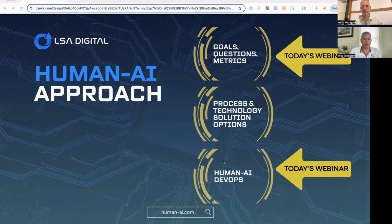So, for example, we can use simulation data to balance, hey, we think we should have the AI do 70% of this process and the human do 30%. Well, what's the risk of that, right? What's the risk of the AI doing too much and embarrassing us by misquoting a price of an airline seat, which happened with a Canadian airline, for example, or all kinds of other bad examples that have happened when there has not been enough human supervision.